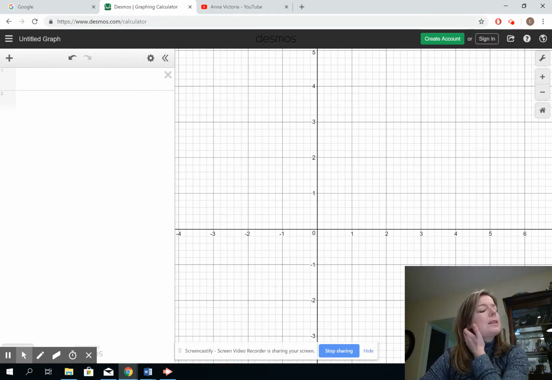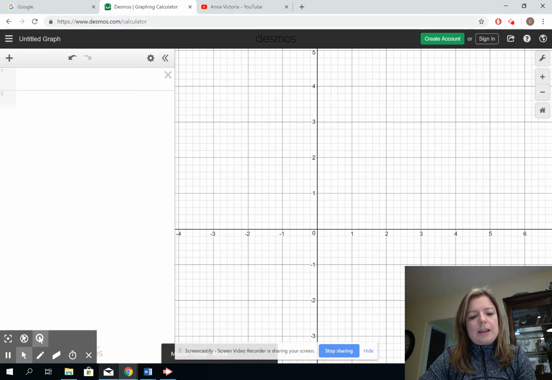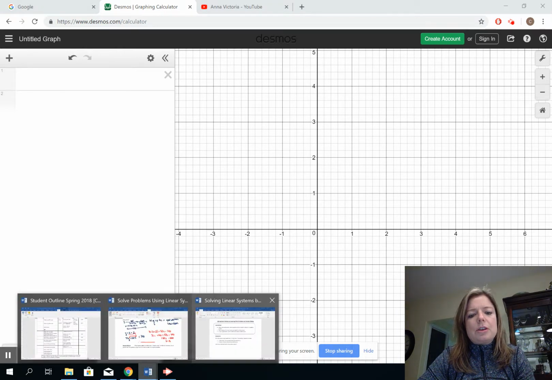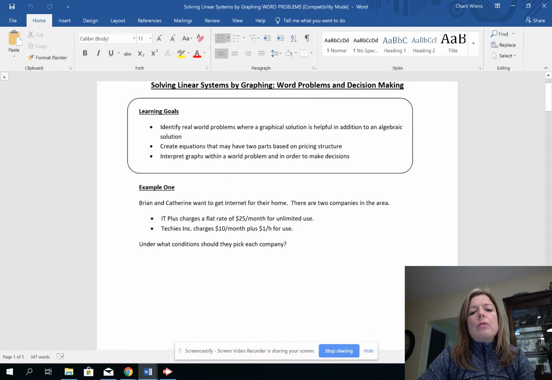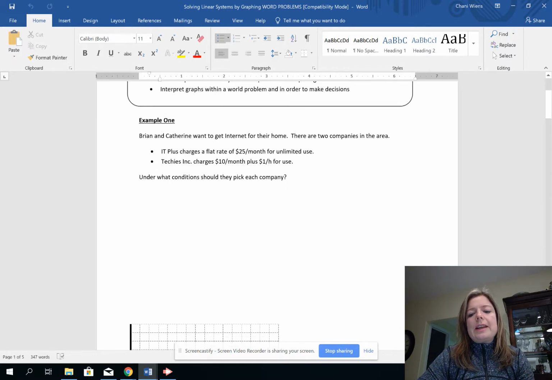I will be doing some of the work on the handout, and then some of it I'll be switching over here to Desmos. So you should pay attention to how I'm actually making the graphs. Another strategy is on the side here, you could put the time in the video, like at 5:47, Mrs. Ween starts making this graph online. Then later, if you want to refer back to the video, you could just go right to that spot.